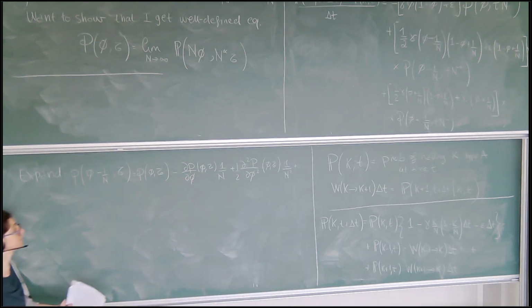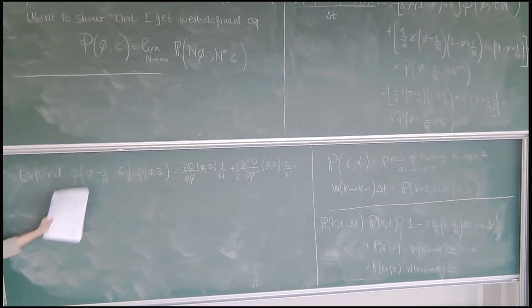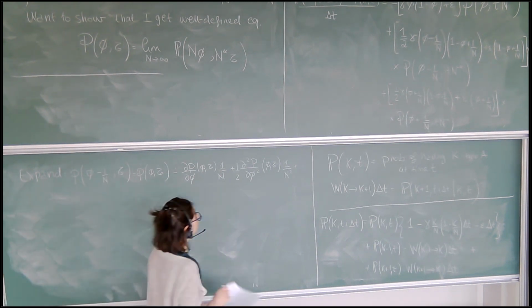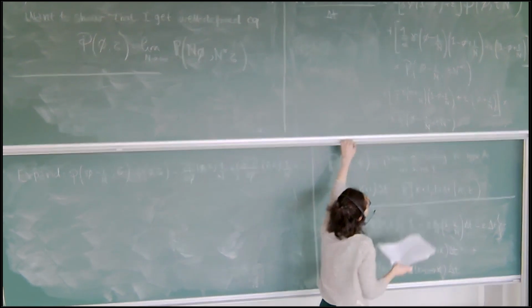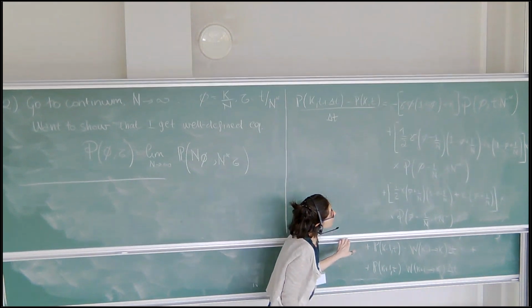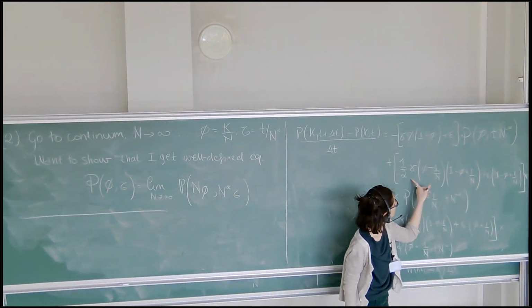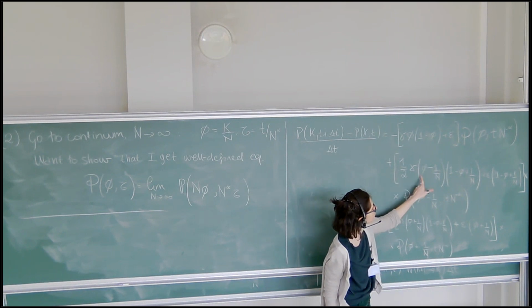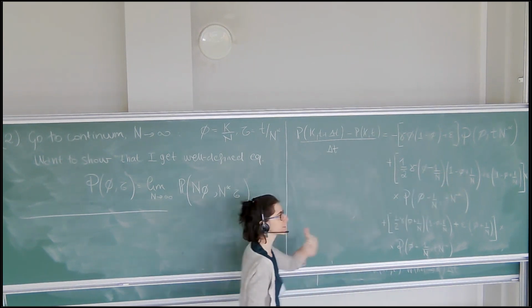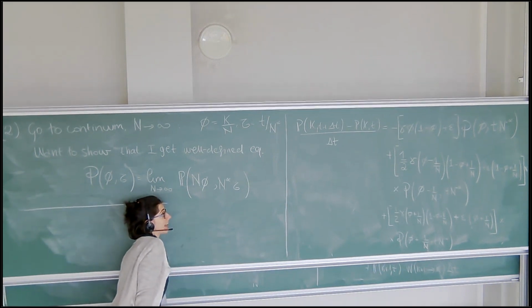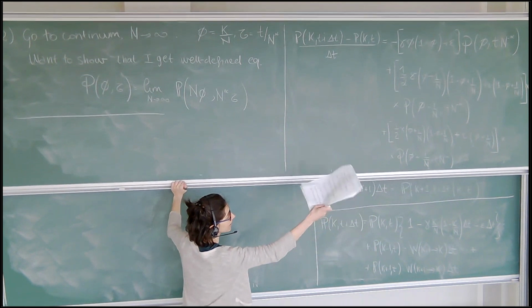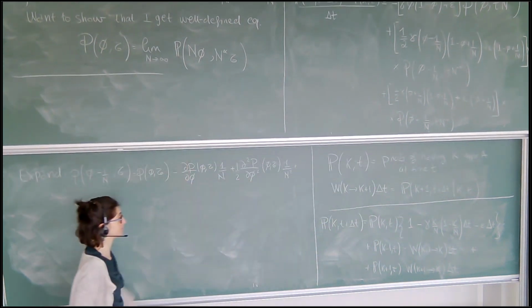1 over n squared. And of course, you do the same whenever you have p evaluated at phi plus 1 over n. And now what you have to do is to plug these expansions on the right-hand side, combine all of the terms. So you see that also the rates will have a term which is of order 1, which just depends on phi, and then we'll have terms of order 1 over n and terms of order 1 over n squared. And you have to collect everything to expand your right-hand side in powers of 1 over n.